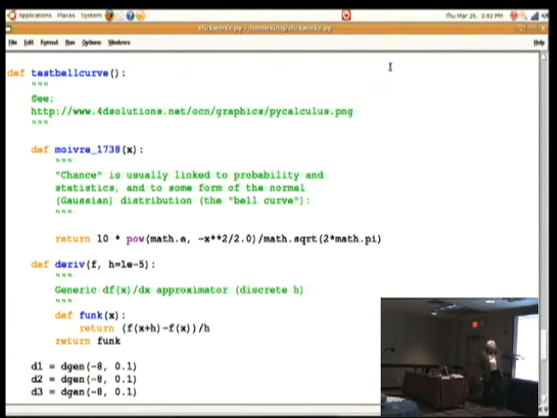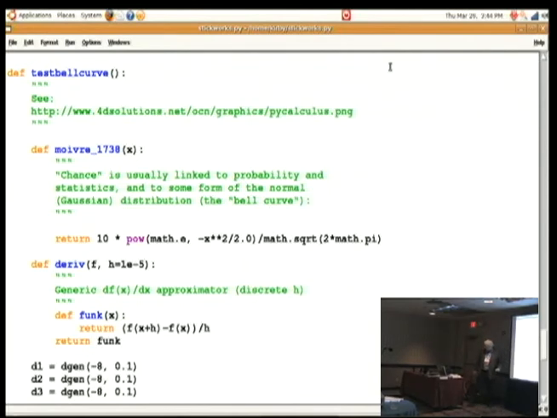In other words, I'm going to pass in a function. F is a function that I want to take the derivative of. And what I'm going to do is build a little function that uses that standard definition of a derivative where I've preset my h, which of course is supposed to go to 0. I've set it to a very, very tiny number, 1 to the -5. So h is by default a very small number, and you can make it smaller yet if you want. And so I pass in a function f, and it builds a little derivative maker right out of that function and returns the function.